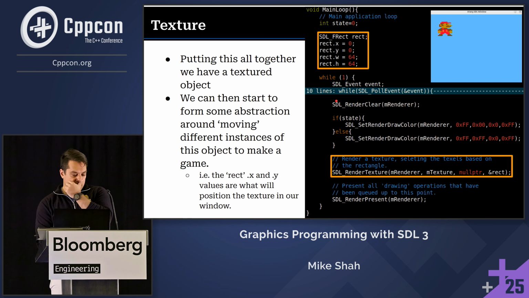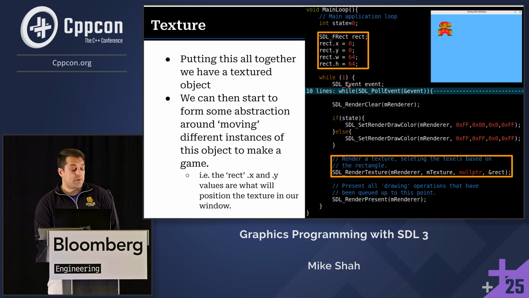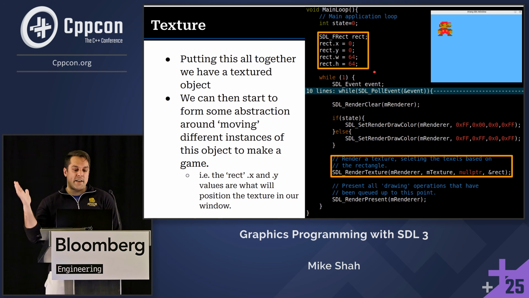Okay, so here it is, putting everything together. And then ultimately, when I want to draw this texture, the important thing, and the second orange block here, SDL render texture. The renderer, again, holding all the states here, the texture that I want to draw. The source here, we'll keep an eye on that. That's just null. That means draw all the pixels for my texture. And then the destination, which is the final parameter, that's the rectangle, which I've highlighted here. It says draw this character. The top left corner is 0, 0, and it's going to be 64 pixels by 64 pixels. Okay, so that's the basic idea.